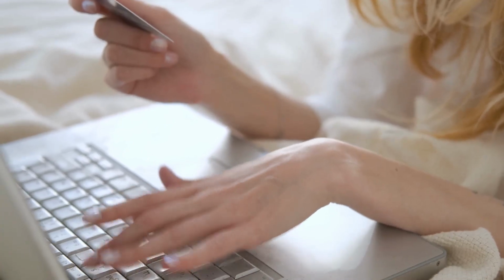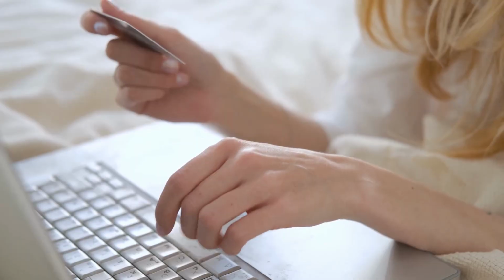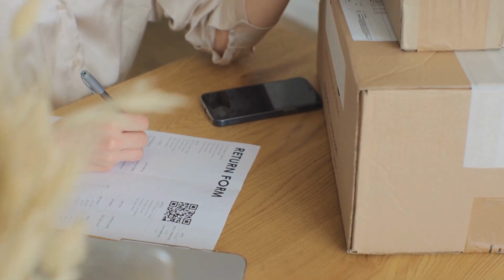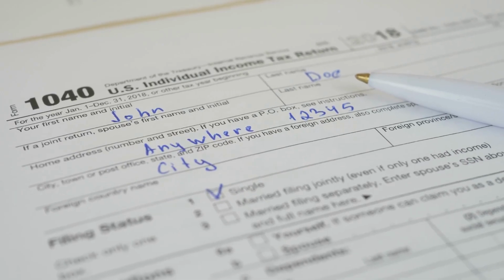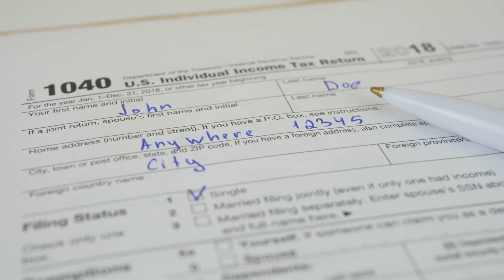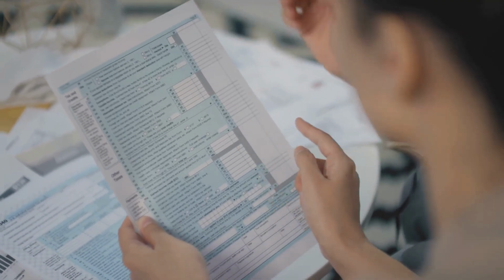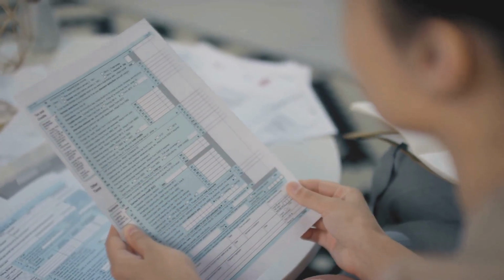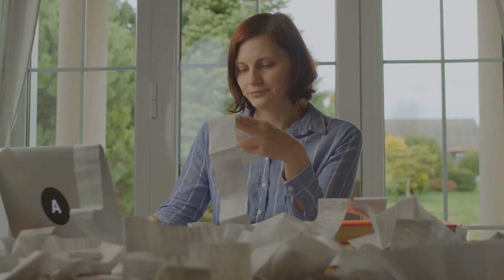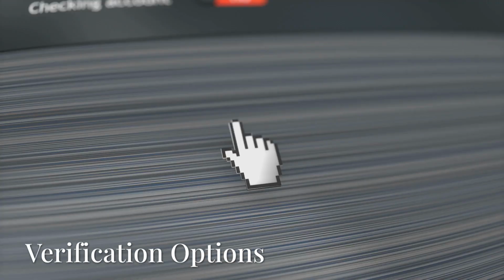To complete step 1 of registering for a CRA account, you will need your social insurance number, your date of birth, your current postal code or zip code if you live outside of Canada, the amount on line 15000 from the tax return you filed for the current or previous year, an amount you entered on your tax return. Make sure you have your tax returns on hand, as the system won't always ask for the same line item, and it could be from the current tax year or the previous one. Lastly, you will need your email address. Once you gather all this information, you're ready to register for a CRA account.